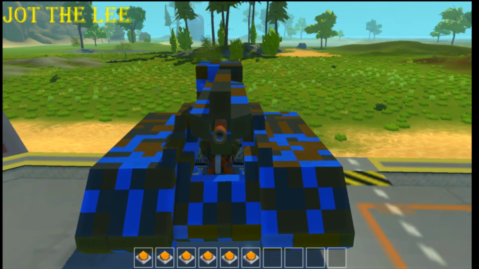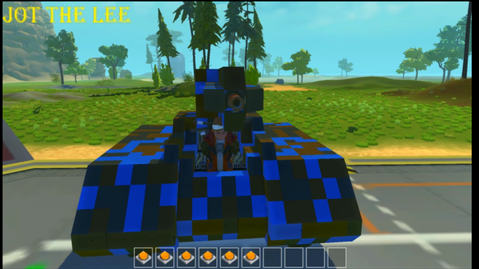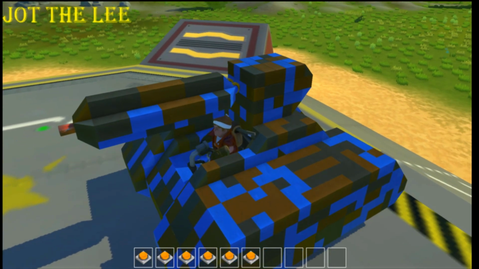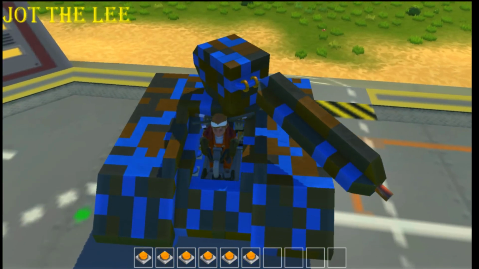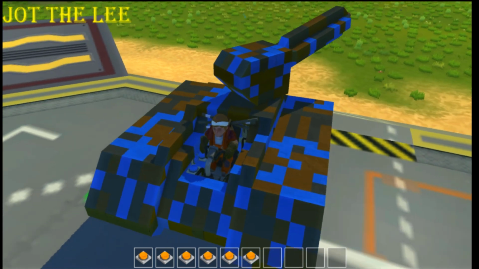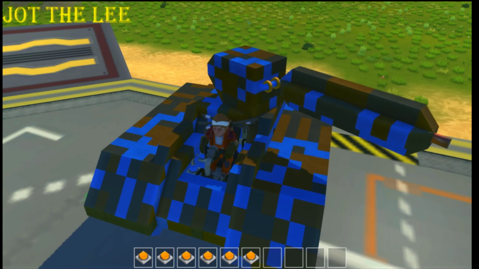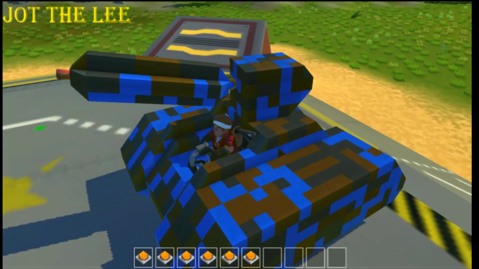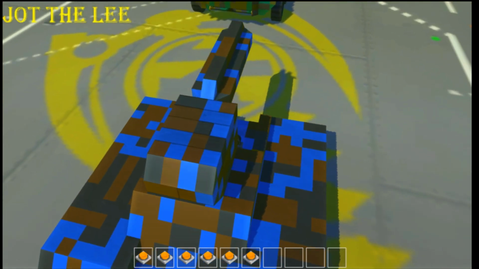My internet kept cutting out on me a little bit here and there, so I had to keep logging back in, but I got it done. The tank. Jot's armor tank. But, yeah, I think it looks pretty good. Turned out great. Drive forward, and drive it back.